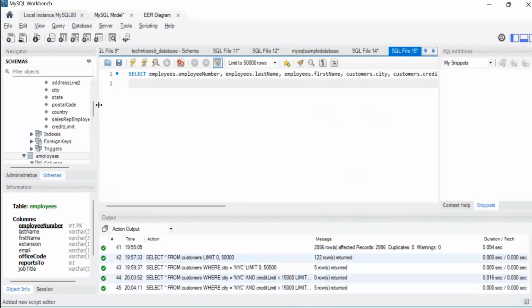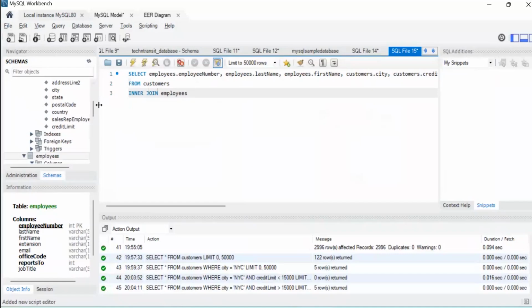If we are doing a left join or right join, we must be very sure of which one should come first. So we're doing this from customers. Pay attention here. Then we are declaring an inner join, so inner join employees.